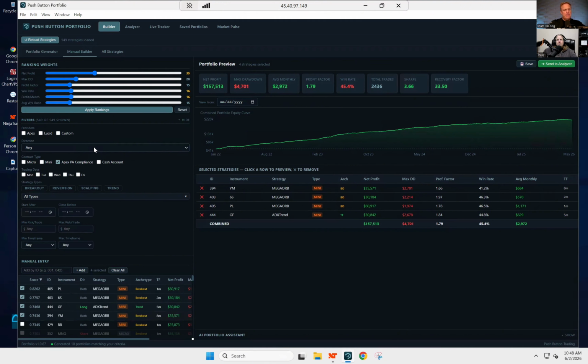So a lot of the same features and functionality here with your filters for risk per trade, time frame, certain times of the day. That's what this is, the starting and closing time. So those of you who want to trade in the afternoon session, you could set those up. If you want the morning session, you can set those pre-configured times.